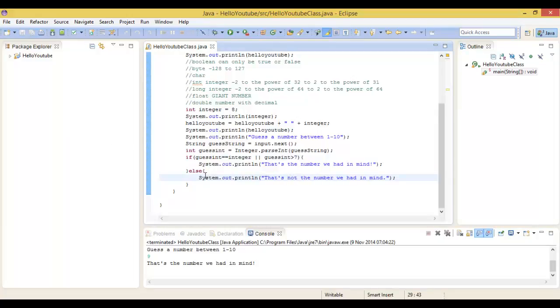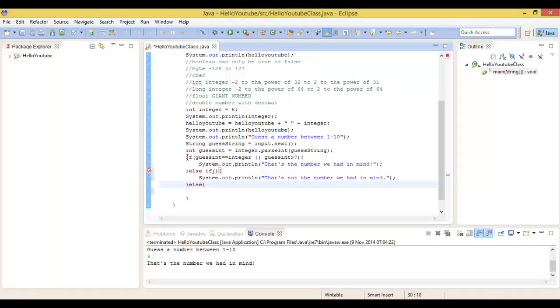You can also put else if, and you can put as many as you want. You can put something, and then else again, or else if again. You don't necessarily need to have an else only at the end.